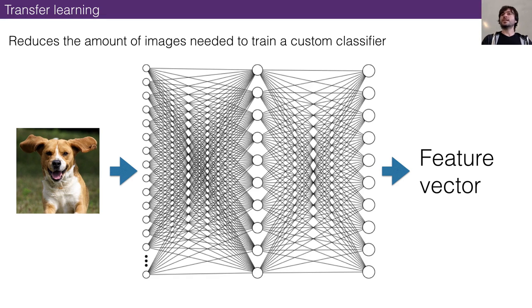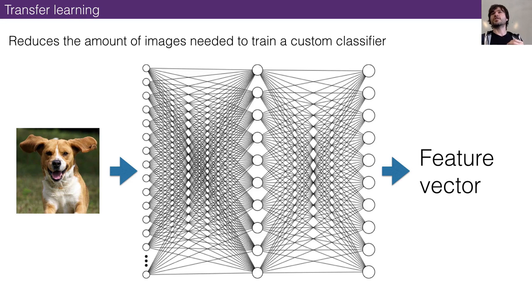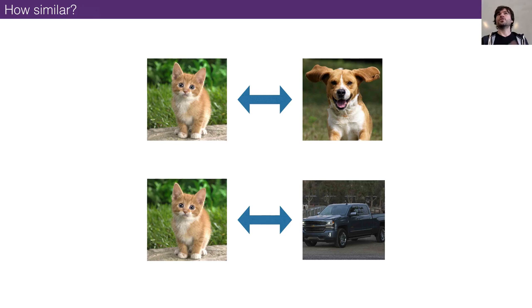And we can use it as a feature extractor, because as we go from the input layer to a few layers downstream, we're getting a compact but high level representation, which is much better for doing a lot of things, like calculating the similarity between two images. For example, if we use these feature extractors to convert a many-pixel image into a 10-dimensional feature vector, then we can do distance calculations between them and determine how similar they are. If you do it right, you should see that the cat and dog activations are closer to each other than the cat and the truck.